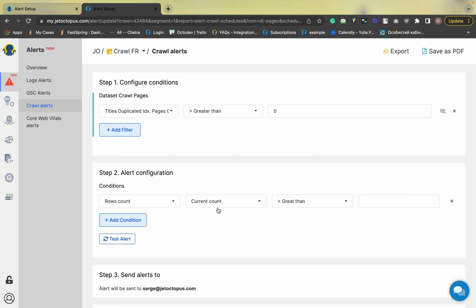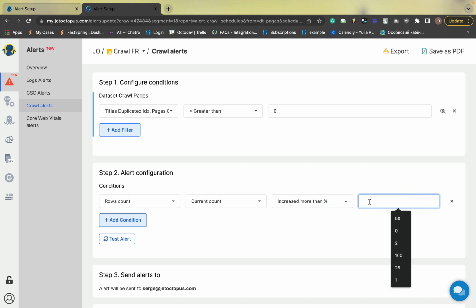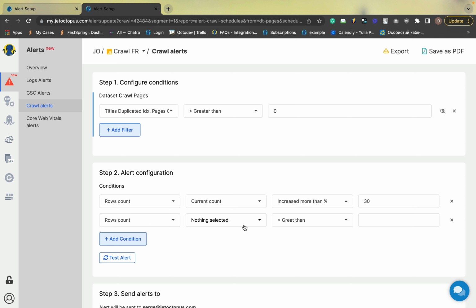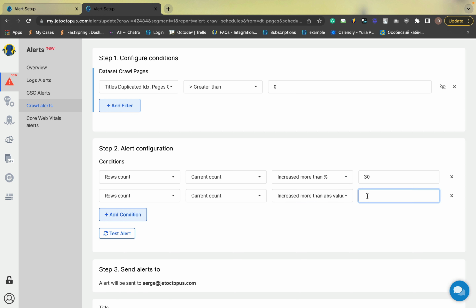And here we choose increased more than 30%, and also rows count, current count, increased more than absolute value, like 500 pages. So title duplications increased for indexable pages, open for indexation, in percentage more than 30% or more than 500 pages.